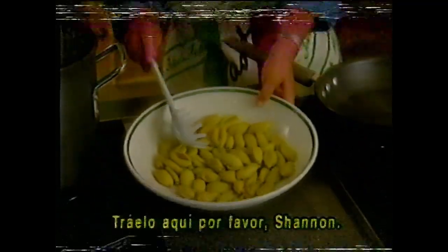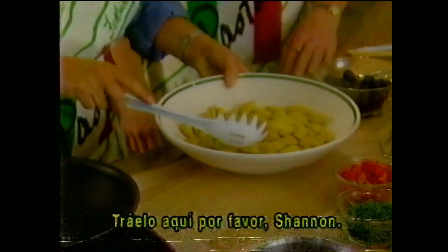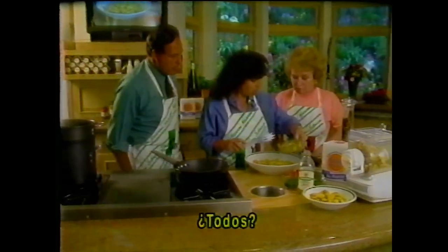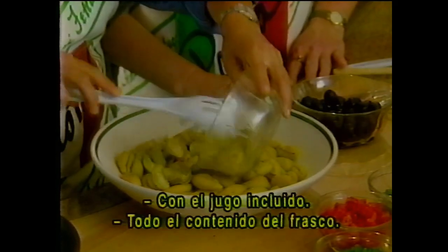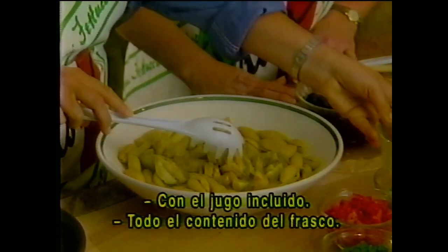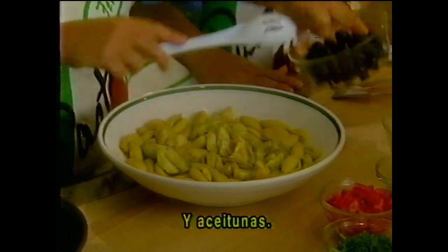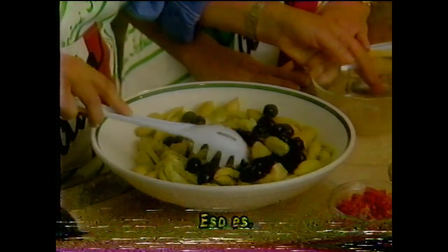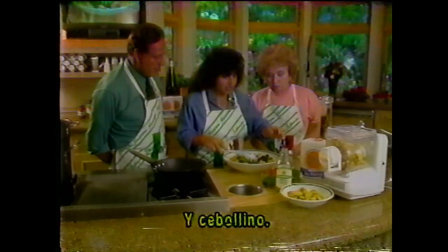Why don't you bring it over here, Shannon? Okay. Let me show you what to do, Jan. You add the artichoke hearts. All of them? And that's with the juice and all. That's the juice and all, everything that comes in the sauce. Oh, that's great. Okay. And olives, and toss it lightly, just real lightly. Yeah, there you go. A light toss.